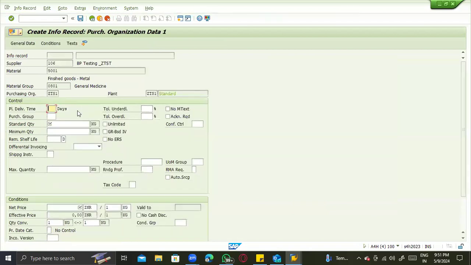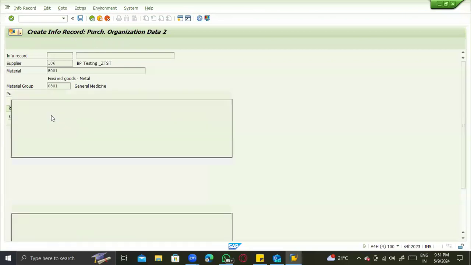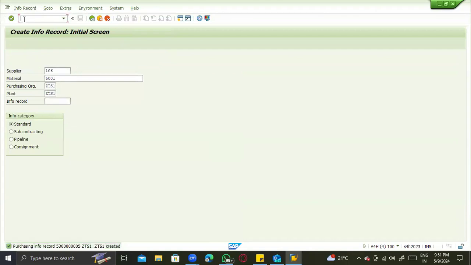I can create an info record, can create an info record, but I could not create a PO. So this type of errors only we will get like tickets. This type of errors only we will get like tickets.